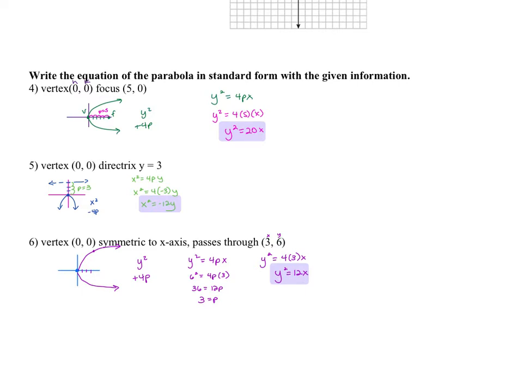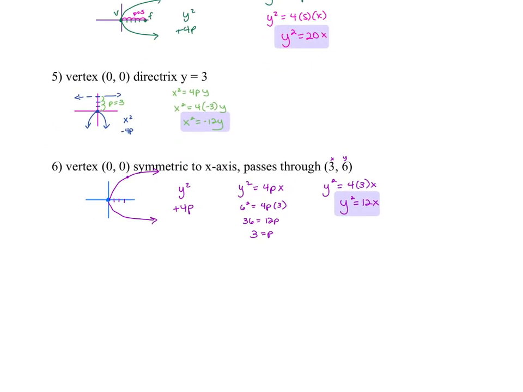I don't really understand number 6. Okay. So number 6 says that there's a vertex at 0, 0, right? So I drew this out. I would always recommend, when they give you the stuff about the equation and you're finding it, still draw yourself a picture. There's my vertex. Symmetric to the x-axis means if I fold it at the x-axis, whatever's on top is going to overlap on bottom. The only way that happens is if it's a horizontal parabola. If it said it was symmetric to the y-axis, then it would be like this or it would be like this. Okay, so this would be symmetric to y.